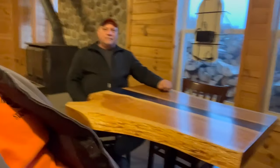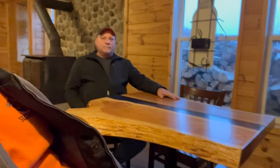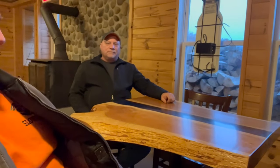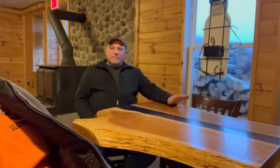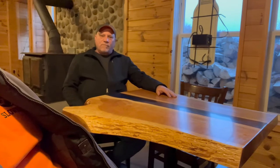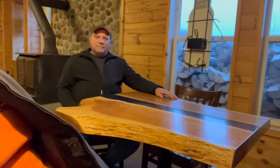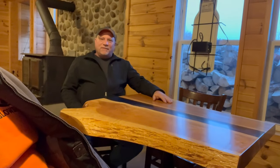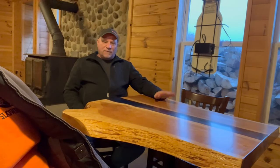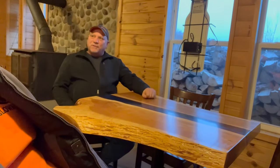So we're sitting here with Steve Tubbs, and this tabletop came off of the Tug Hill Highland Ranch and landed in Steve's possession. And you built it. How long did it take? A couple weeks. Can anybody buy tables like this from you? Absolutely. Anytime. What do we got to do to do that? Just 585-317-3191. And I have a whole stock of inventory. And if you like these, I'm sure I can get wood from the owner of this wood.